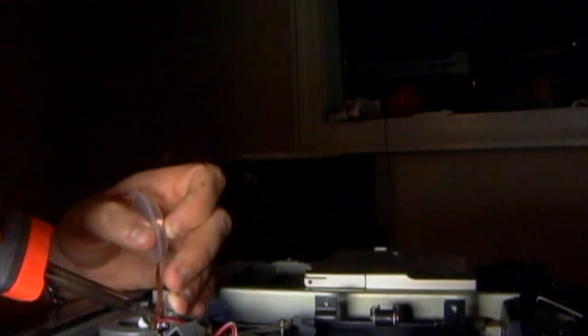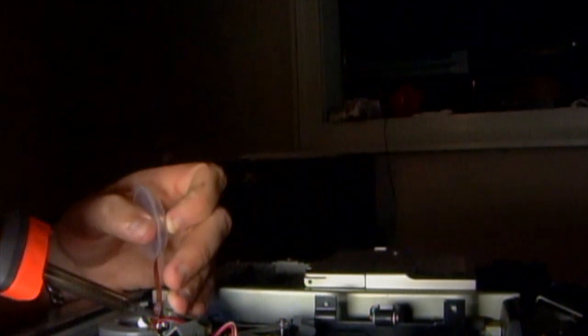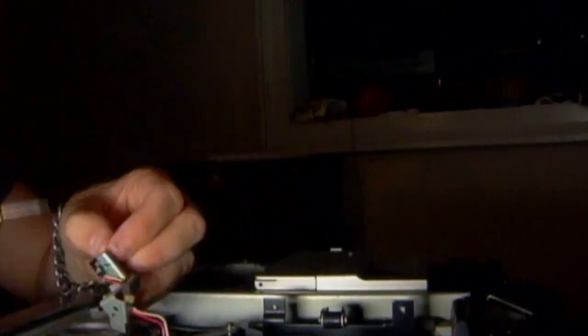And you want to make sure you don't mess up any of these components because you probably won't find them again without having to buy an old crappy machine and then trying to switch them out, which would be a whole other pain in the ass. Starting to come out. Kind of like a loose tooth.